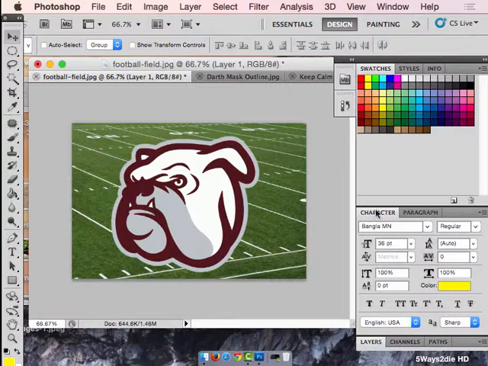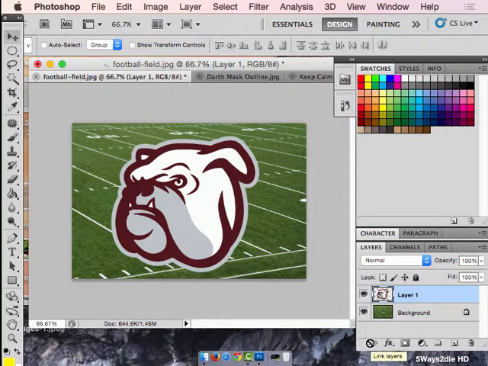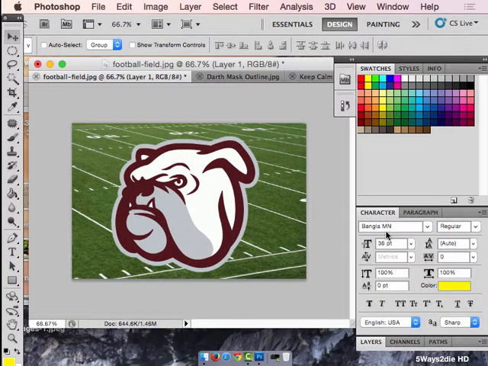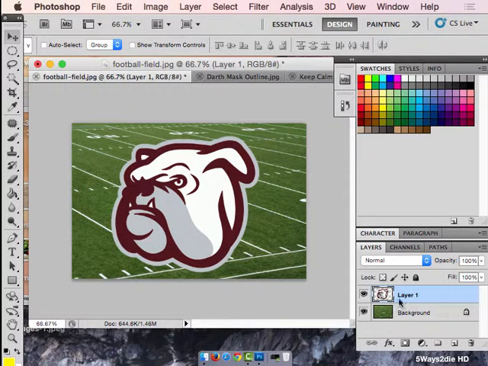So after we click on the design, we're going to go down here, and you'll see some of you might have your layers open, or some of yours might look like mine, where you see the layers tab but you don't see any information. So what we're going to do is click on that layers tab, and it just pushes the character palette up. It didn't disappear, it's just still there. You can always go back and click on character and it goes there. So let's click on layers, and now you're going to see your different layers.